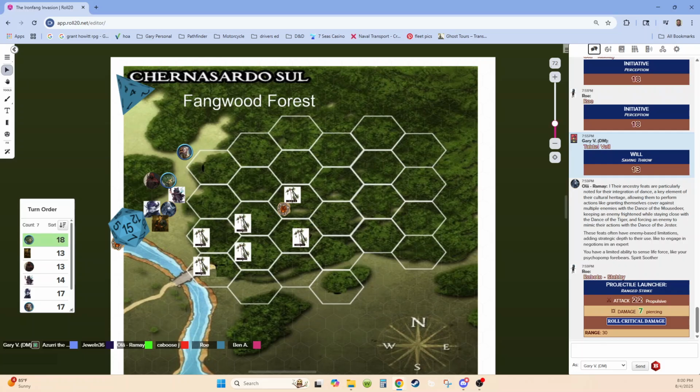Well, then it says critical damage underneath it. That's always there, it's just a placeholder for when you do roll crits. You can click on that and roll the extra crit damage. Okay. So the horn you said from Roberto goes flying across the yard and embeds right into her shoulder. Ow!